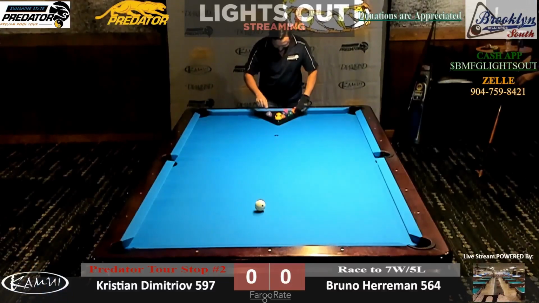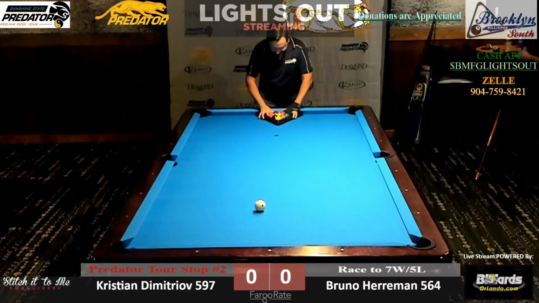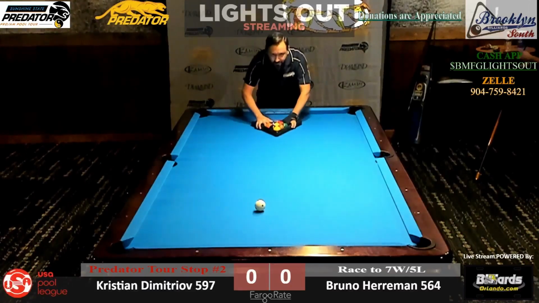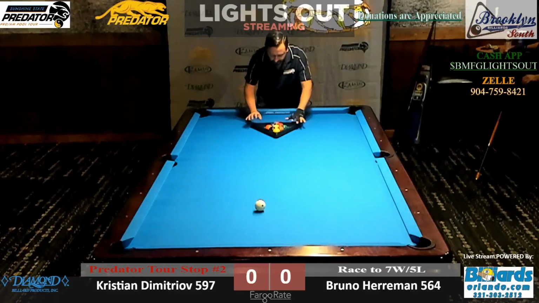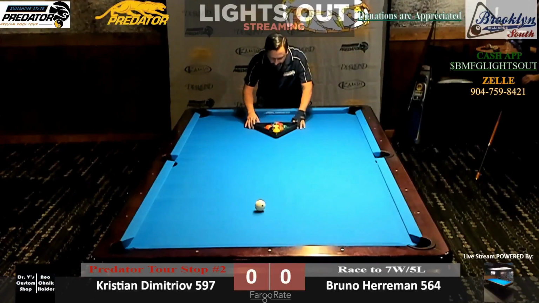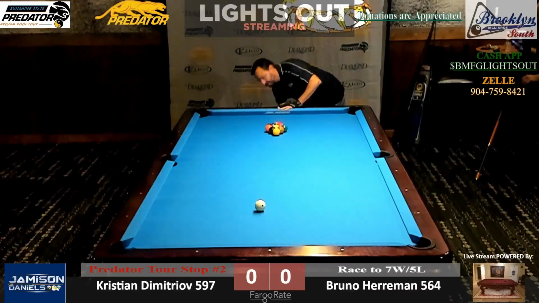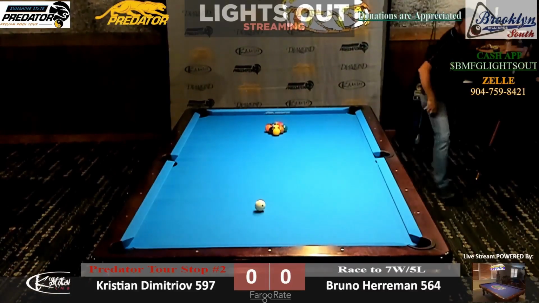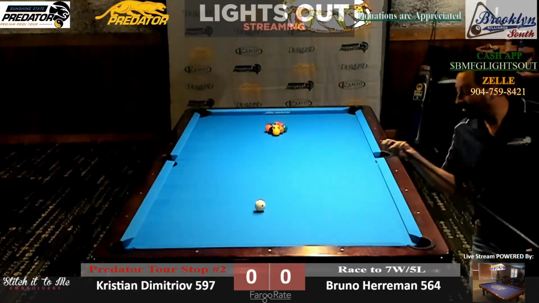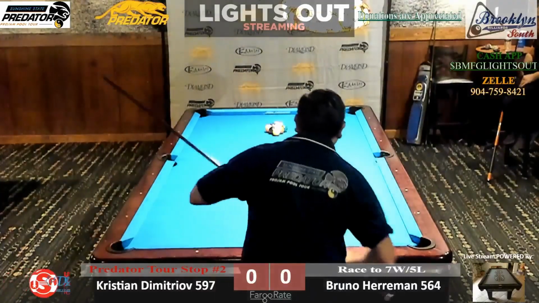3-ball fouls. You can jump. And it's rack your own. Cue ball fouls only. Inadvertent hits of another ball, you just put the ball back where the player says it was. However, if you hit the ball you plan on, your object ball, if you just were to nudge the object ball on accident, that would be a foul.